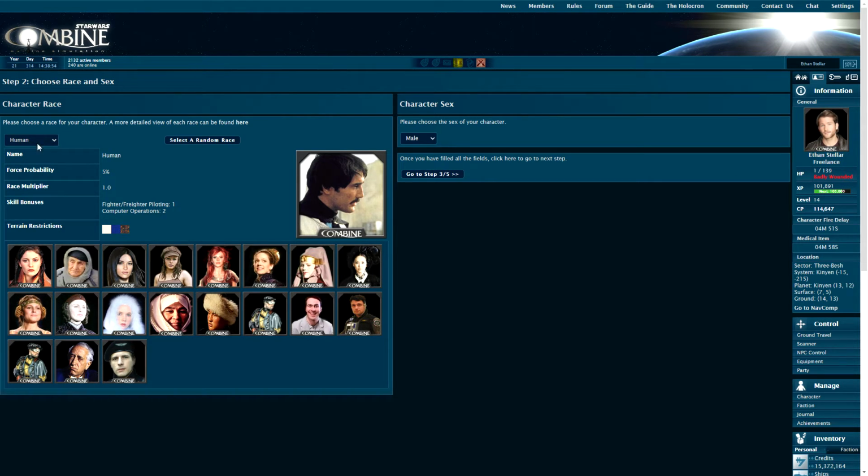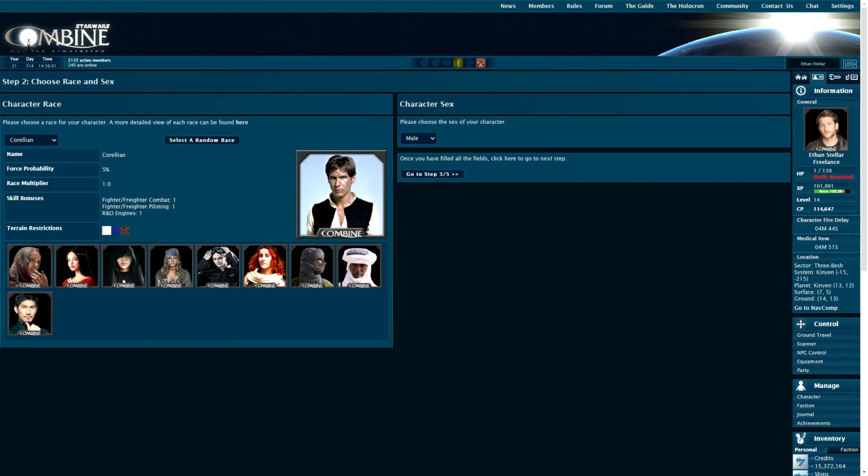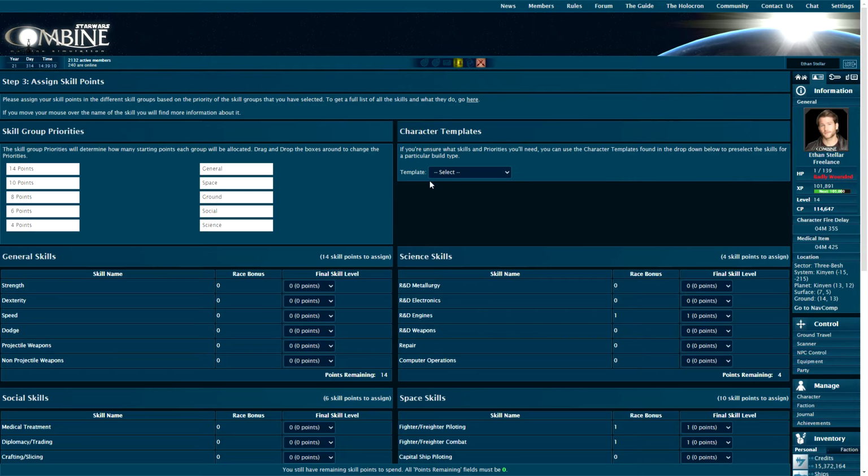Now, we're going to pick a race here, and the race I would recommend would probably be Corellian, because they have a skill bonus in fighter-freighter combat, and a skill bonus in fighter-freighter piloting. Alright, now we're going to go to step 3 of 5. We're going to pick a template. We're going to pick Trader Smuggler.